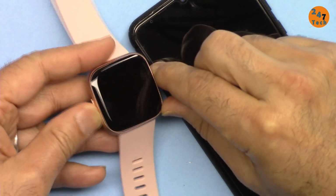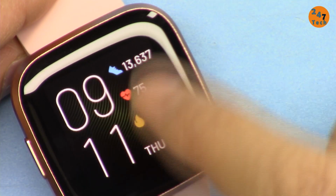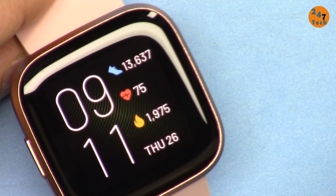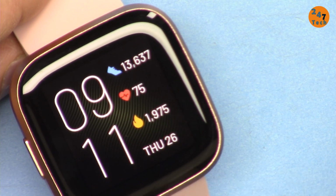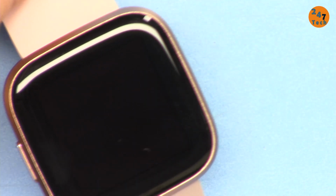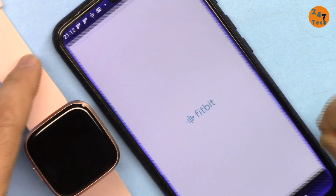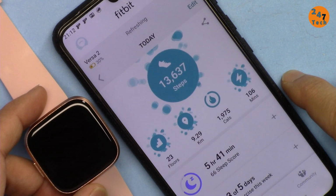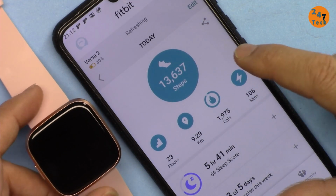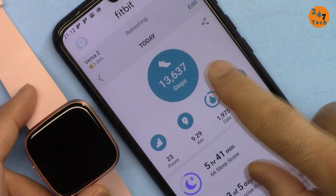After using this watch for a week, now let's have a look at this. For example, for today, 13,637 steps, calories, date and day. As you can see, today is Thursday the 26th. Now let's open the app. The goal was set to be 10,000, now it shows 13,000.